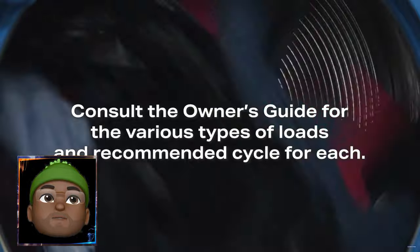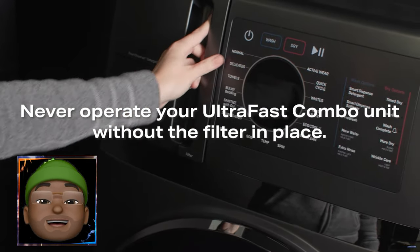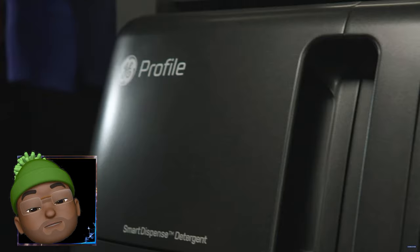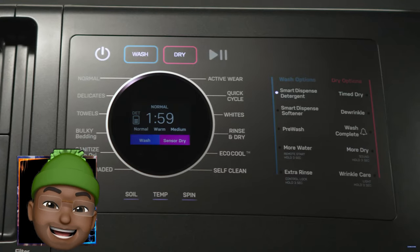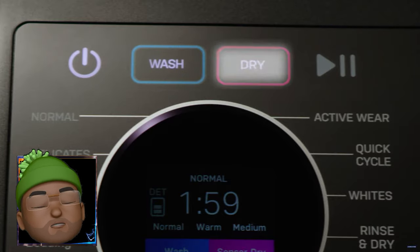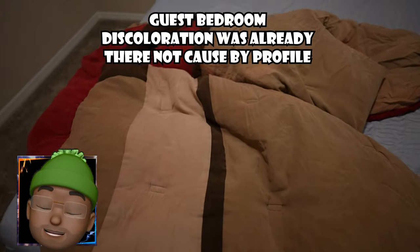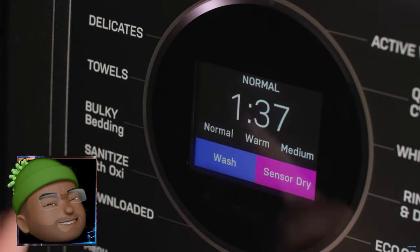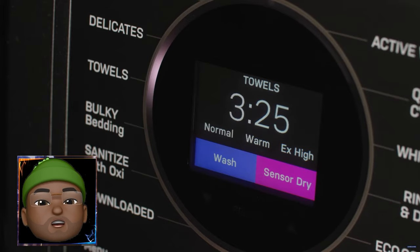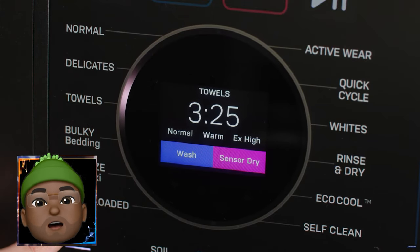When we're talking about speed with the GE Profile, the question is always: how long does it take? If you have a normal washer and dryer, it takes 30 minutes to wash, an hour to remember you should be drying, and then 45 minutes to dry it — so two hours and 15 minutes total. Ironically, that's exactly how long it takes to wash and dry a load in this combo unit. Sometimes it can be about 90 minutes, but usually you're around that two-hour mark depending on load size. A full California King comforter on the bulky bedding option took about three hours, plus an extra 90 minutes on the 'more dry' option.